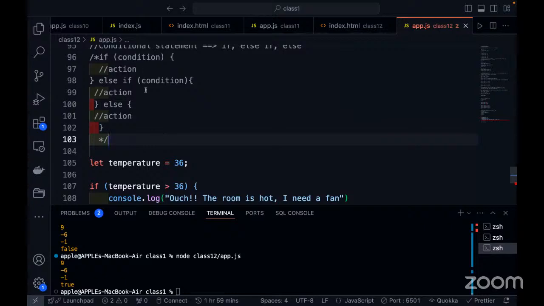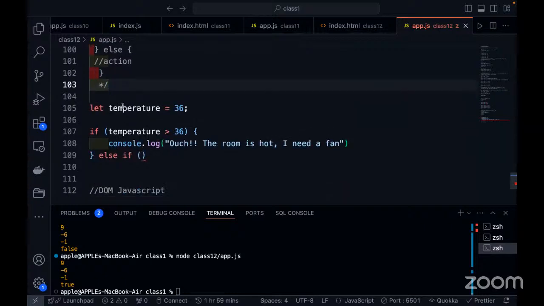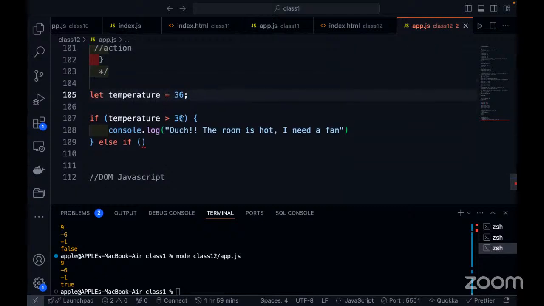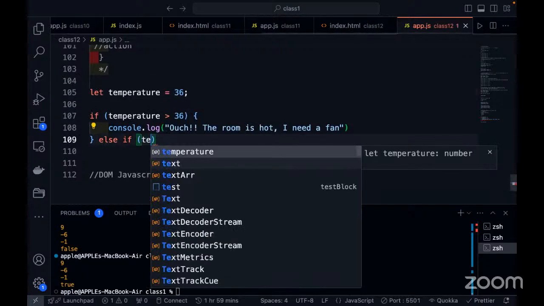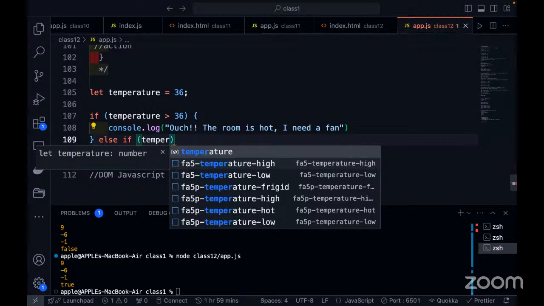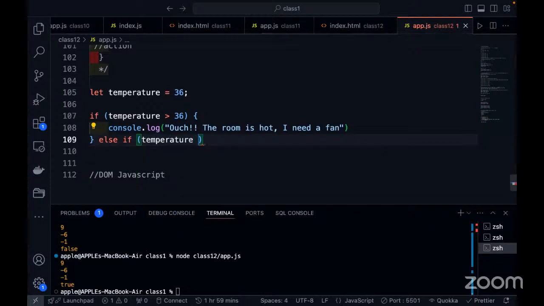If, else if, else. So I'm demonstrating it with temperature to say, let temperature be 36. So if temperature is greater than 36, then tell me that the room is hot and I need a fan. Else, if temperature is equal to, strictly equal, or maybe within a range.